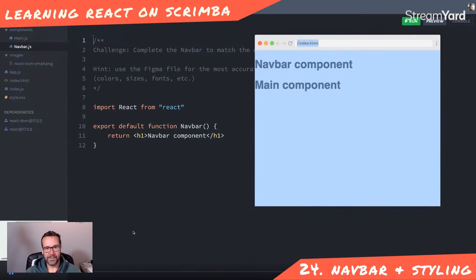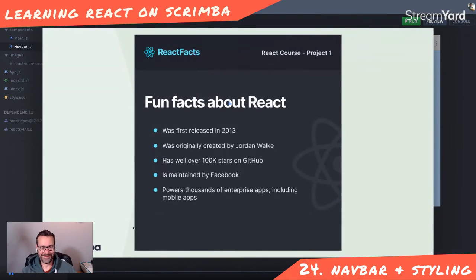Sorry I've been away for so long. Couple pieces of advice. I highly recommend you reference the Figma. Okay, this is the fun part. We're actually going to make our navigation bar look the way that it looks in the design. A couple pieces of advice. I highly recommend you reference the Figma file that contains all of the fonts, colors, spacing, and everything instead of just looking at this quick reference that I've put here, but this is meant to be just a quick reference for you if you need it.